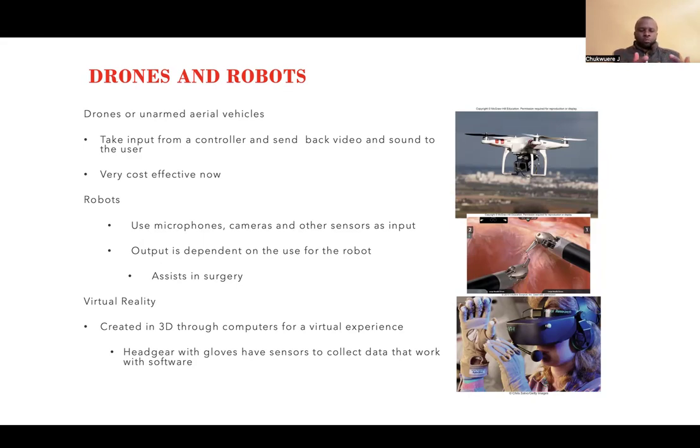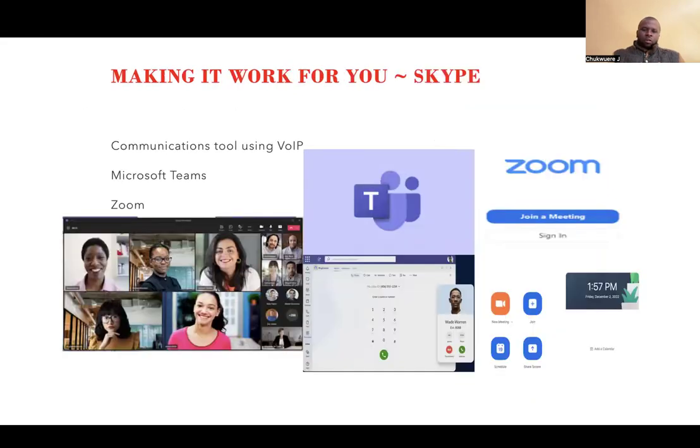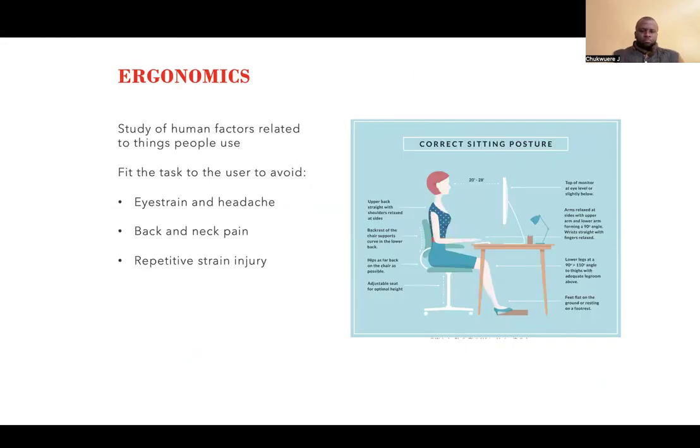So your virtual reality provides you that kind of 3D coverage feel to have a feel of a place, an experience of a place without necessarily being there and all the rest of it. So making IT work for you in the case of Skype, Zoom, Teams, and all the rest of them. Okay.